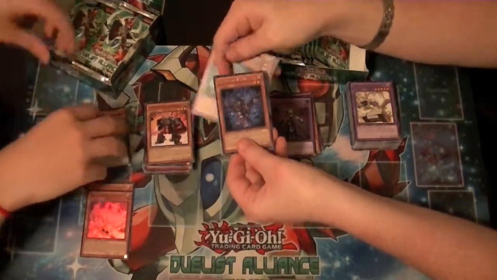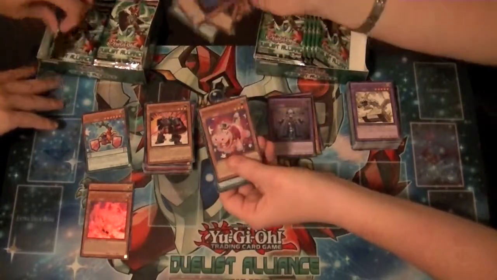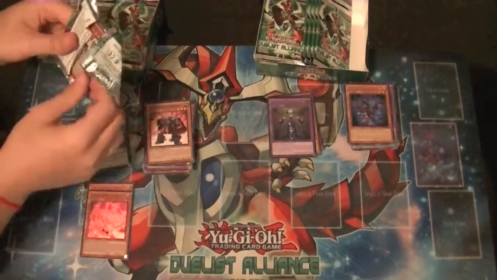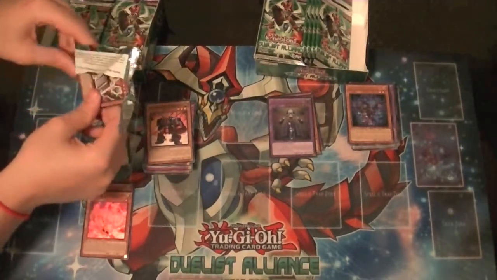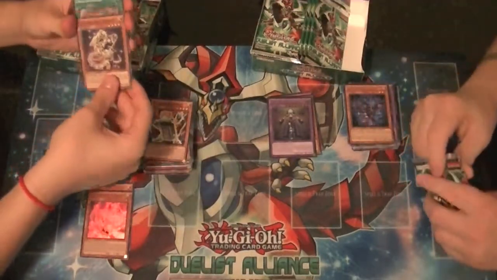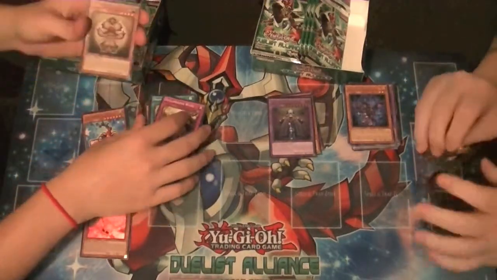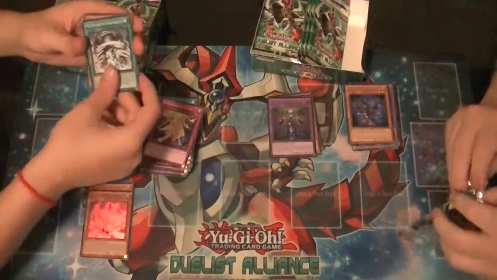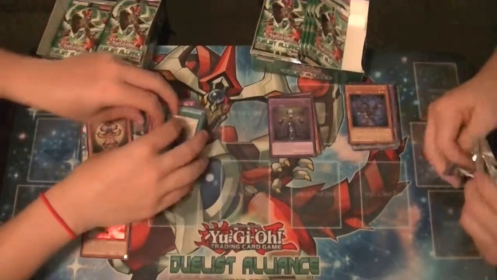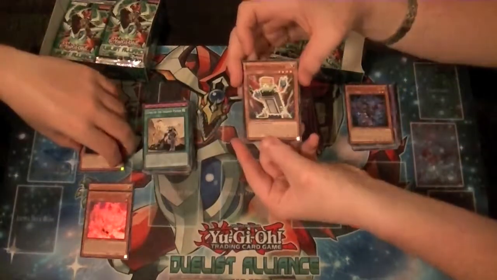Got a rare Shaddoll Falco. And that would be it for this pack, I think. Yep. Come on, hollows. Come on out of the pack. Got a rare Dogu. And still nothing. I think Carl mine's on the other side. That's kind of what I've seen from most of them. They'll all come on one side or the other.